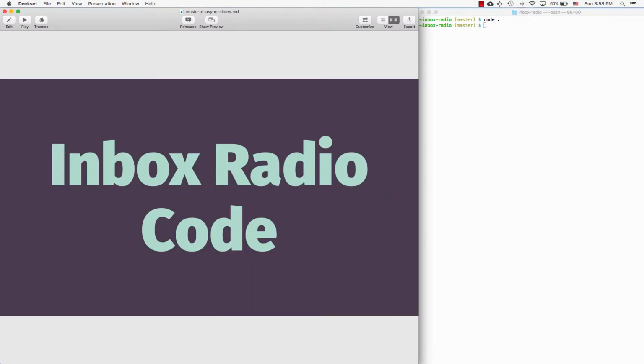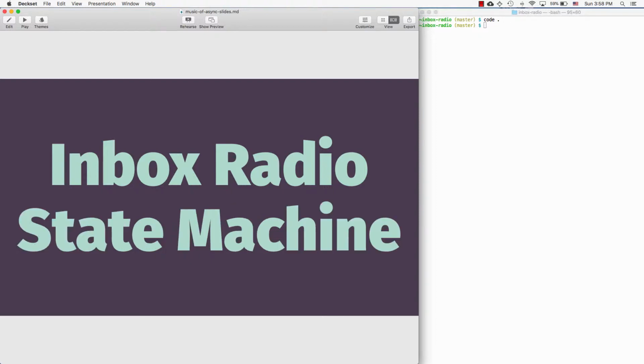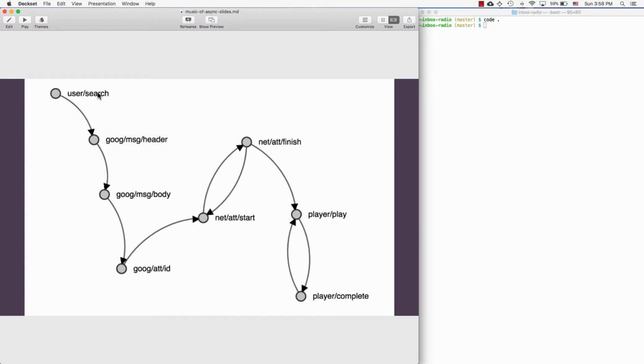So, I'll show you a look at the code of this, and I'll actually break down how it's built. I'm not going to live code the whole thing, but it uses React to render to the console. That's right, I said React to render to the console, using a package called Ink. It uses observables throughout, like this whole presentation is about, and it also functions as a state machine. So you saw a few things in that demo. It went by pretty fast, so I'm going to actually explain them bit by bit.